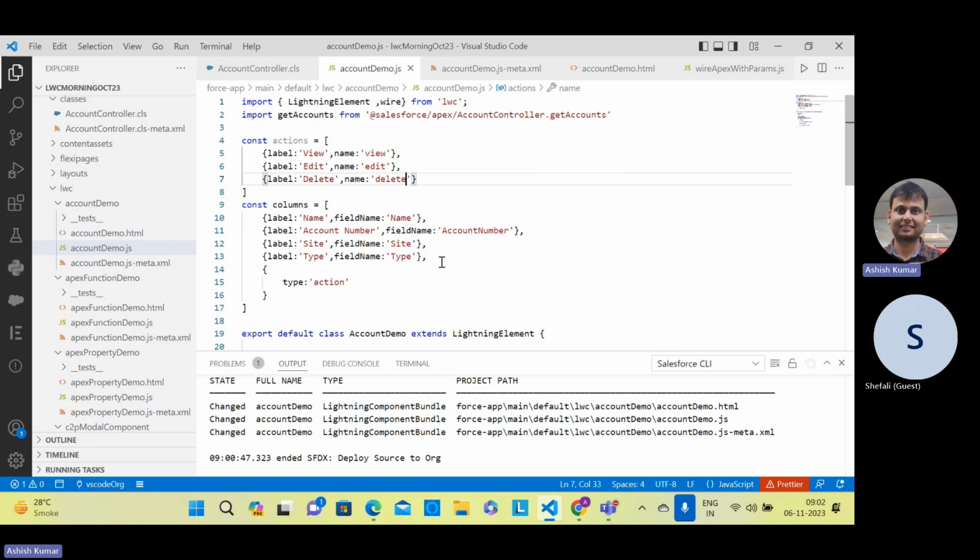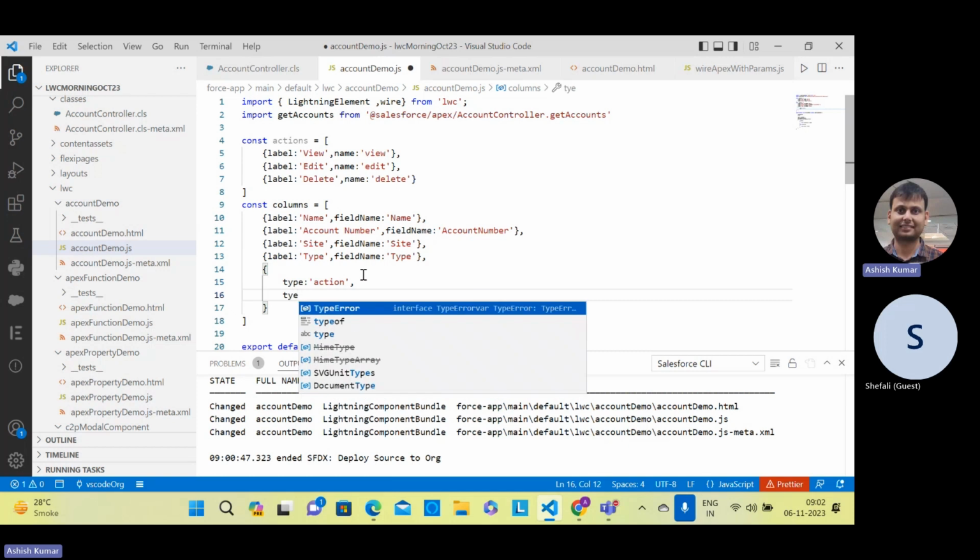I want to bind these actions with my columns. Okay, so how do we do that? In data table, you can specify the type attributes, and the event we will be using is row actions. So type attributes and the row actions, you can bind your array and it will start showing those options. In the columns only, columns is already bound. I am specifying here type attributes; all these are reserved keywords.